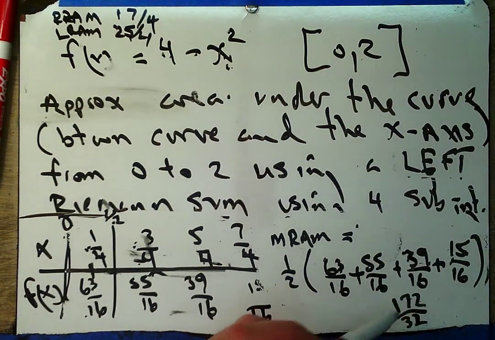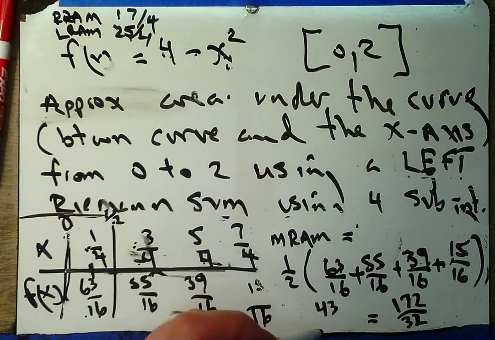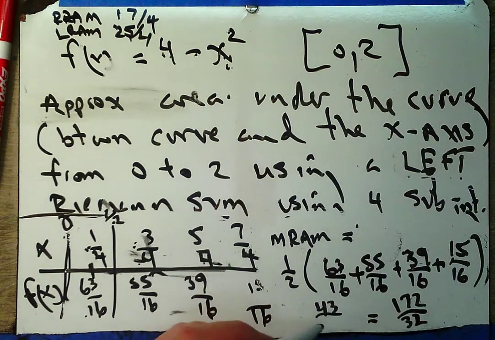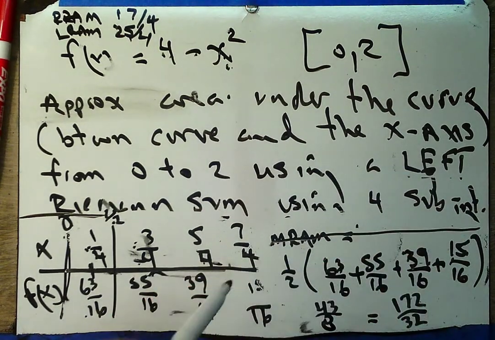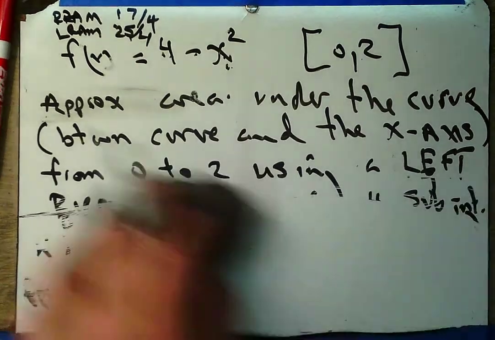And feeling a little lazy, like, yeah, I know 4 goes into both of those, so that's 43 over 8. Yeah, so either any of these. In fact, on the AP exam, when it shows up on free response, you can leave it here, and I recommend it. Okay, so that's a little review.